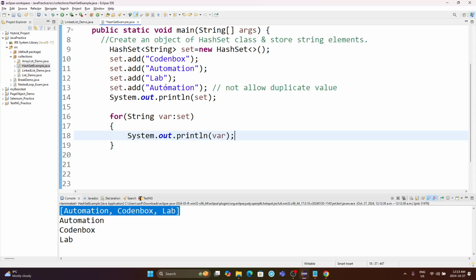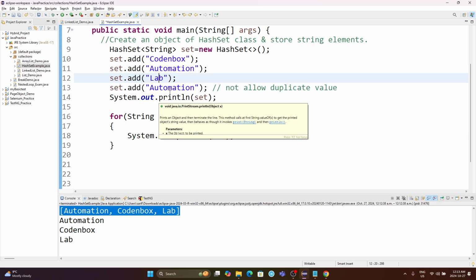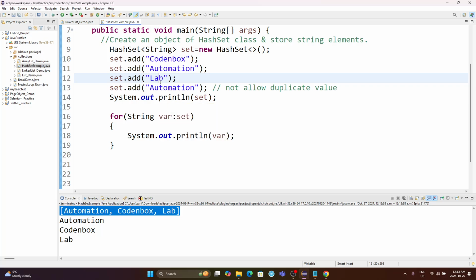So now the next thing, how can we retrieve one specific element since it doesn't follow the indexing number, right? It doesn't follow the indexing process. So if I want to retrieve a value from, for example, code, inbox or lab, say lab, I want to retrieve the value lab. How can I retrieve one single element, since there is no indexing, so I can't use the index reference because it doesn't use the get index method. So in that case, let me just put it over here.